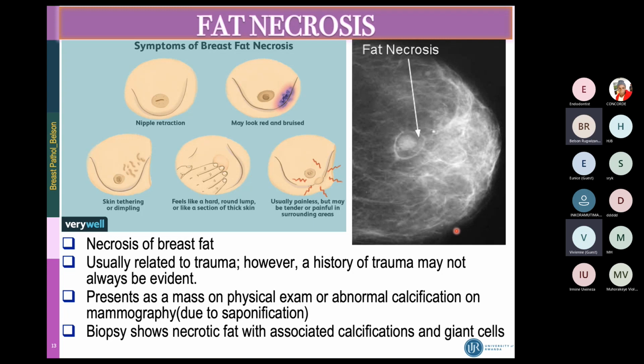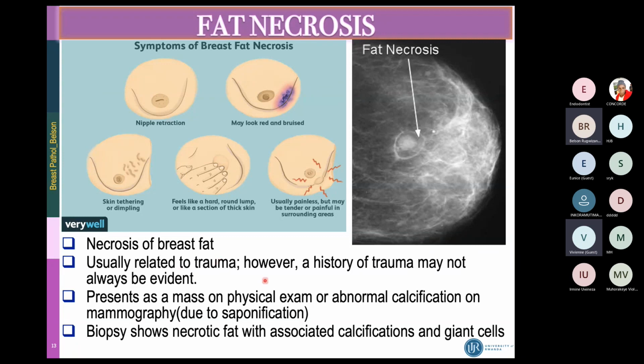So also clinically, there will be skin retraction, which is a sign of breast cancer also. Nipple retraction, and so on. And skin tethering or dimpling. In French it is called peau d'orange. Peau d'orange, you know the orange fruit, how its skin is. The skin of a breast with cancer or fat necrosis looks like that. That's why even in English literature they use the terminology peau d'orange. It means the skin of the orange fruit.